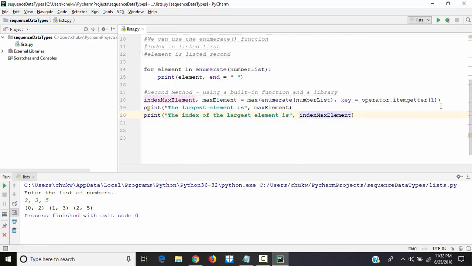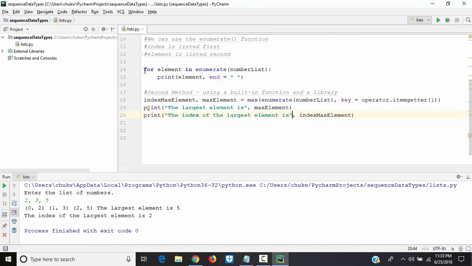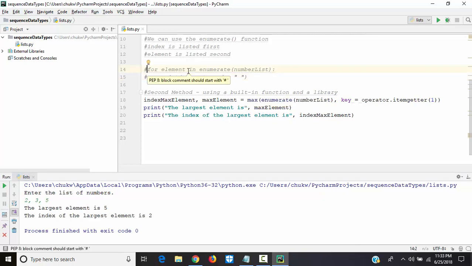This is another way, the second method. So we do this with 2, 3, 5, and it gives this to us: the largest element is 5, the index of the largest element is 2. Okay, second method. I'll comment this out.